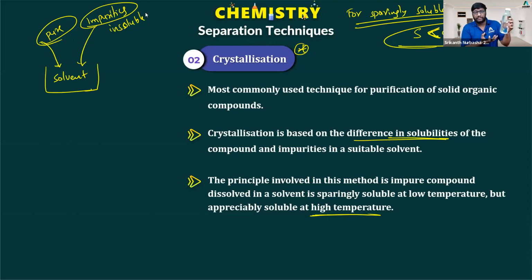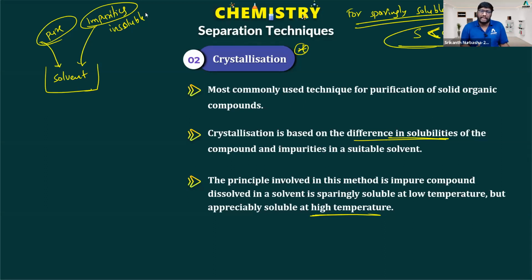I have given heat. Since I have given heat, what happened? Because of that heat, the pure compound which was in the solid state went into the liquid state because it is soluble. Now what do we have? At higher temperature I have only rocks, and the pure compound is in the liquid state. Now I am using a filter paper to separate out all the insoluble rocks, and I have a solution where you have the pure compound.